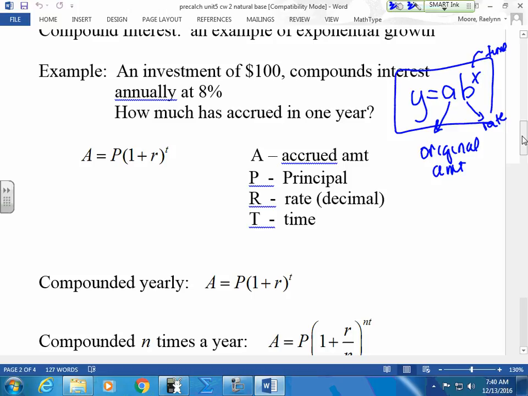Even these do. Because this is your A, your principal amount. This is your B, your rate. This is your time. Everything works off of A, B to the X. Every exponential growth or decay that you're going to see here. A decay is going to do a minus. If it's decreasing, it's going to do a minus the rate. Hopefully you won't lose money. Hopefully you'll always be gaining money.